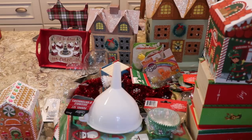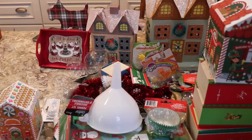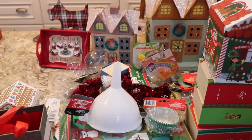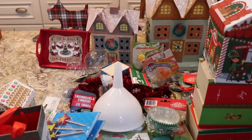I also got a 20-pack of glue sticks — I got the old packaging. They have the Crafter Square but there's only 18 in the new ones, so I picked up the 20-pack. I finally found these Joyous Noel containers — I didn't think they had them this year. They have them in three different sizes. And then I had to get these candles because I have to use those together.